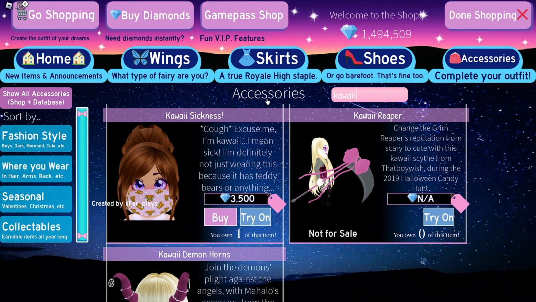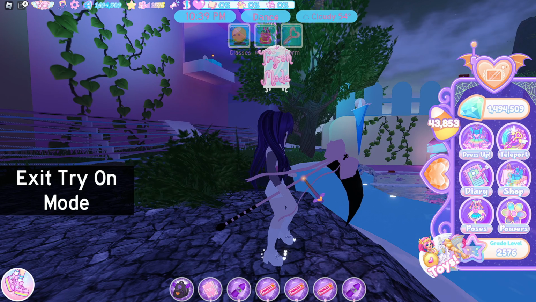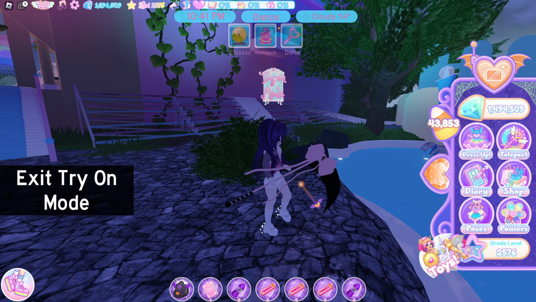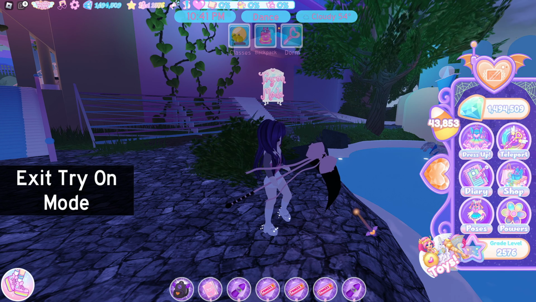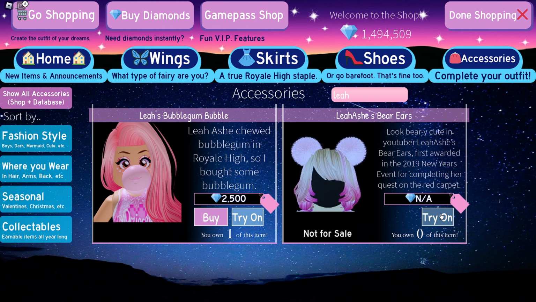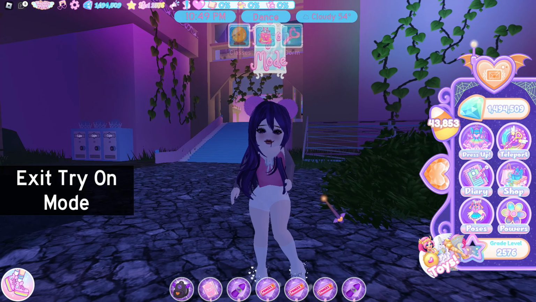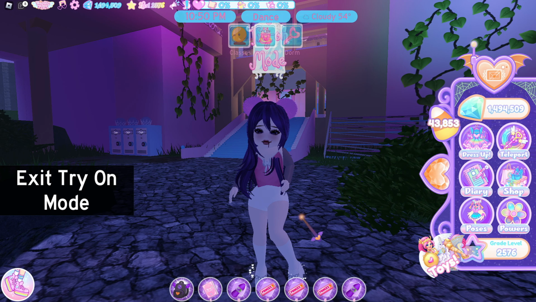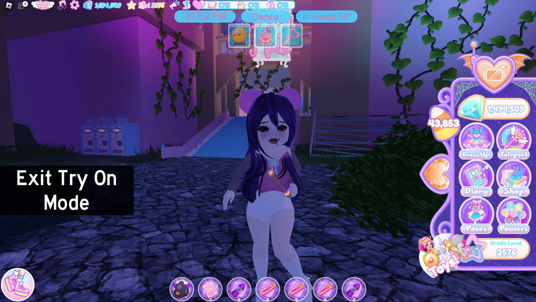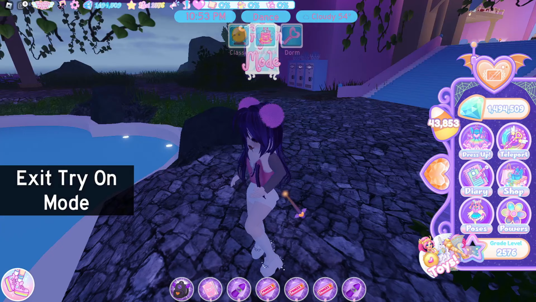And oh my gosh, another item that I just don't know why I don't have is Kawaii Reaper. Like, I had this. I have videos of me wearing this in 2019. Why do I not have this? And another thing is the Leah Ash Bear ears. I had these. Oh my gosh, why did I give them to my friend? I mean, obviously I gave them to my friend, but I swore I just gave her my sets and my halos. I don't remember giving her all my accessories.